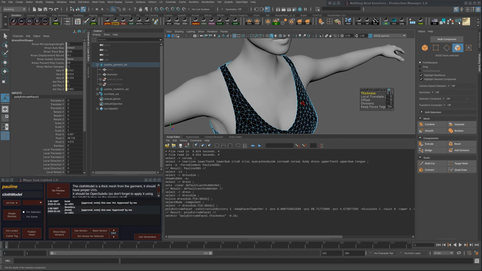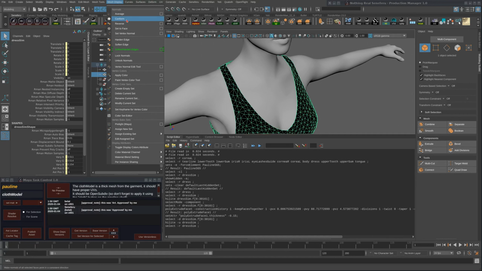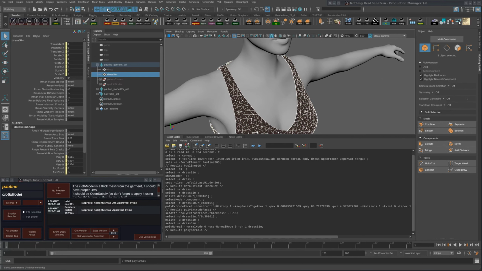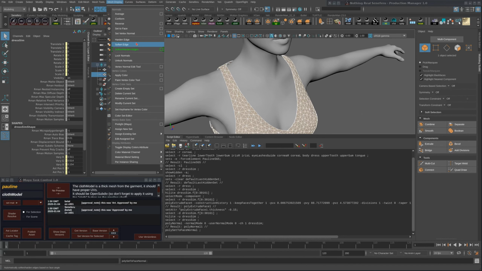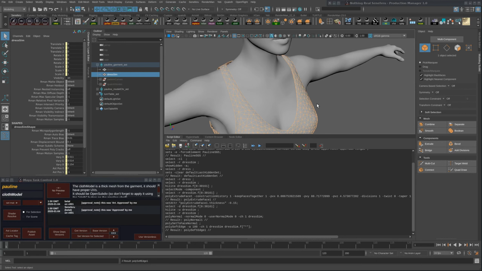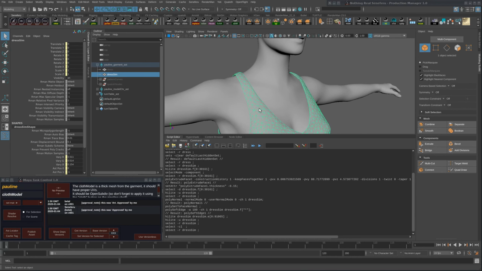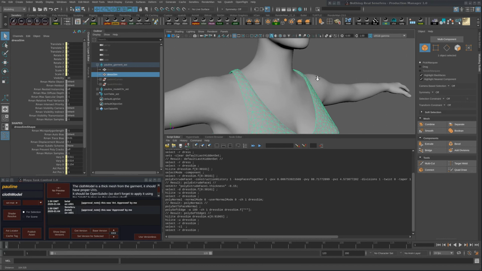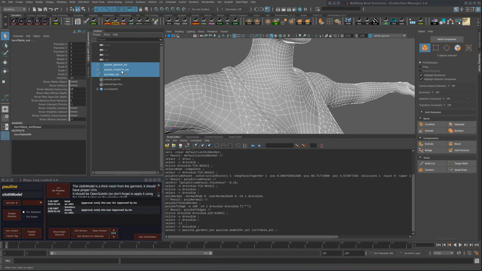So that's what we have to do. But of course we will need to reverse the normals in this case, and we will set it to face, and I'm not sure if this is the best way to do it. Then yeah, so now we have this done, and let's assume that we already created the proper UVs for it. Then we are now ready to publish.